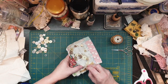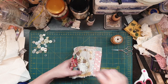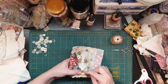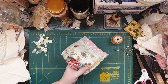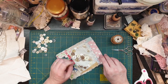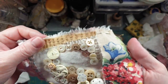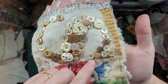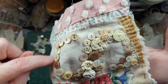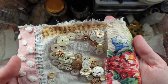Yep. Oh, the pressure is on when the video is on, I tell you. So much quicker when you haven't got the pressure of the video. Okay. That looks like the thread. What I might do is I'll pause it, but you sort of get the drift of what I'm talking about. I'll pause it and then I'll do it back on again. And I don't know if I can show you, but you know how you just sort of just running stitch all the way around and then sort of back again. Probably do that around here, stop there, and you just fill in those little gaps there to make the S stand out.